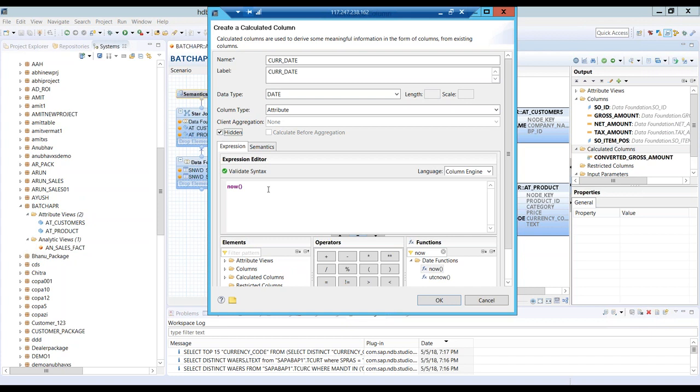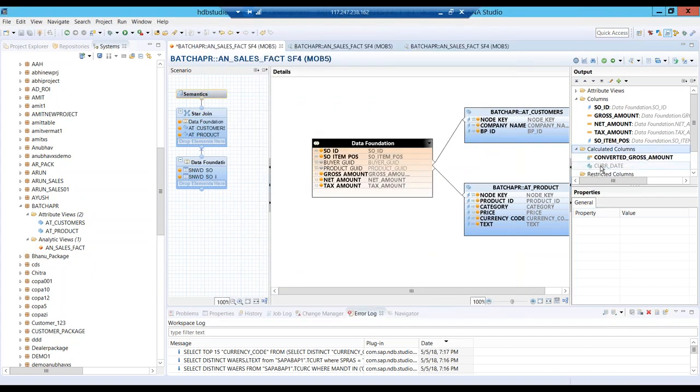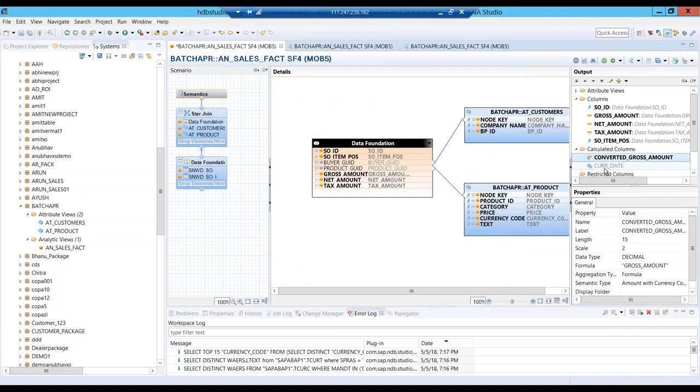Is that clear, everyone? No consumer should be allowed to consume this particular column in a select query or in ABAP at all. They won't even see that there's something of this sort existing in the system, and that's purely for the purpose of the view. Within the view we are creating this, and that's why you should make it always hidden. Click on OK, and now see this is a little grayed out column. However, this can be used in the view.